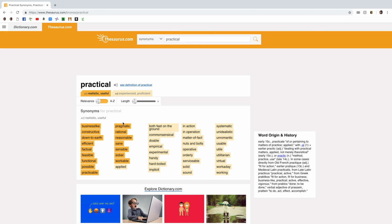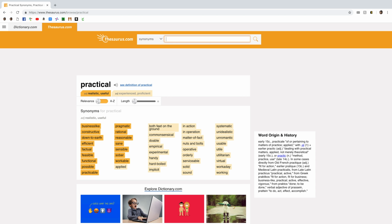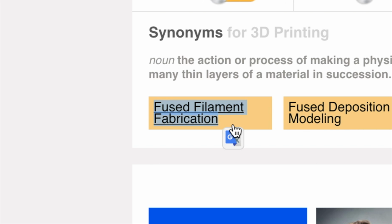Practical. Functional. Okay. Functional. 3D printing. Functional fused filament fabrication.